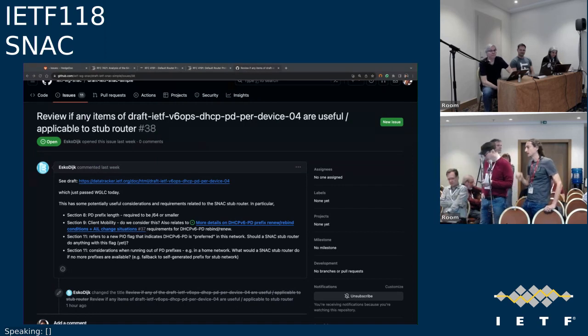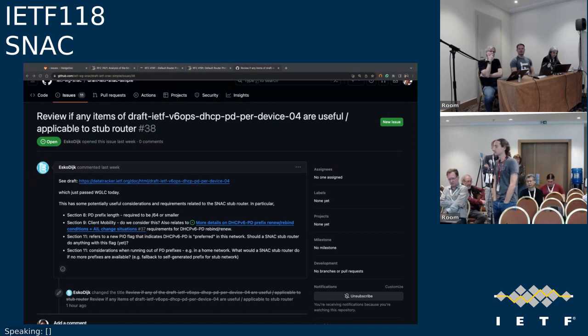There's one other thing. Saying we're going to release a prefix, correct though it may be, is going to be quite fun when we have these random CPEs implementing PD. Now, Tim, of course, does have a draft in v6ops right now. Well, he doesn't, because we keep failing to adopt it for whatever reason. We really need to ping Chipeng about that. But anyway, he has a draft which describes how you can use PD on home networks. What he's trying to do is get more routers to implement PD. The nice thing about that is that not many implement PD, which means not many have buggy implementations of PD.